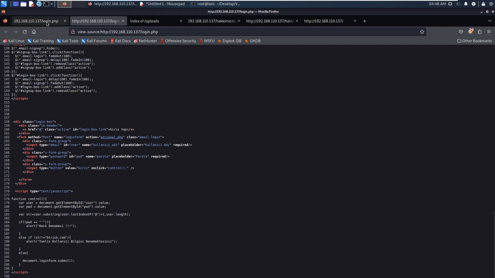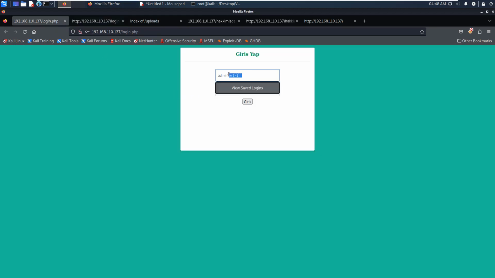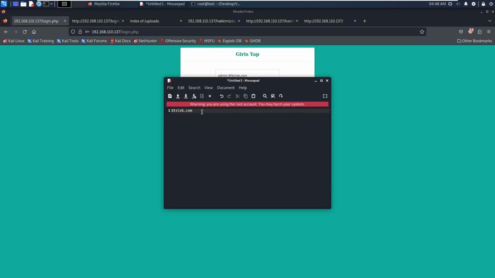So we go back to here. We can enter, put it in here, and for the password, we can use the login bypass technique for the password field. Okay, we can copy.